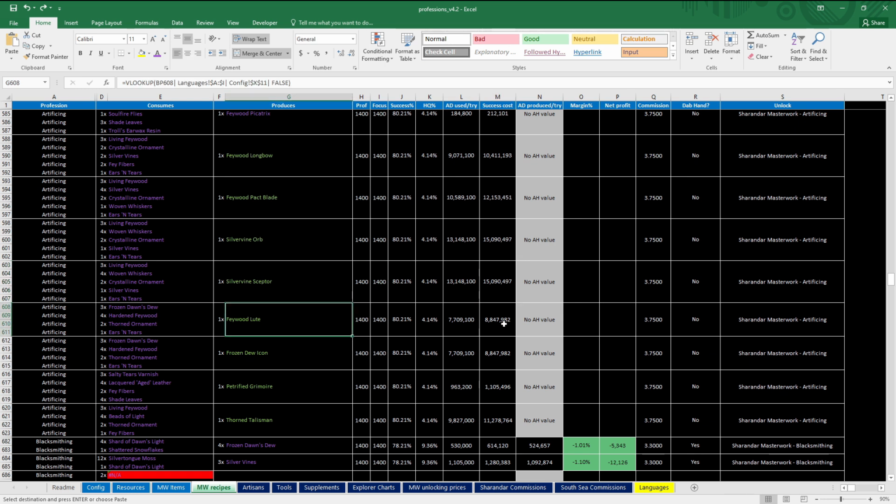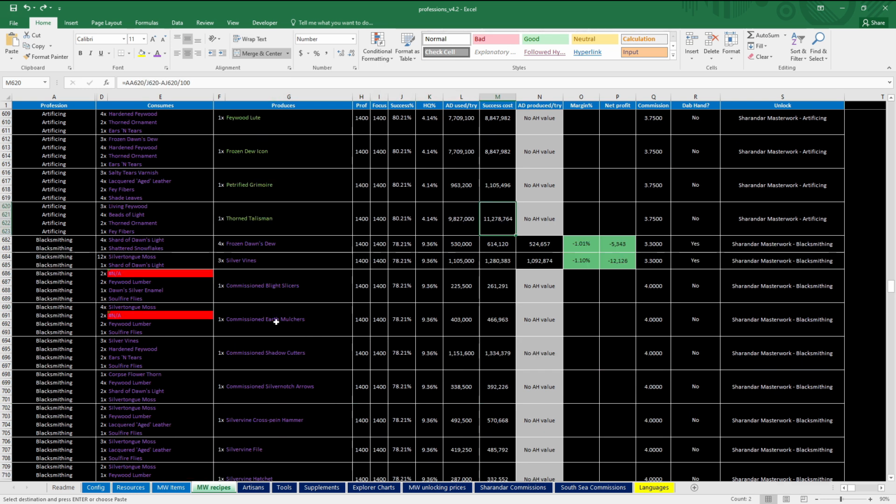Then the lute for the bard, of course, 8.8. The icon, pretty sure this is for the cleric, 8.8. The grimoire for the warlock, 1.1. So we can already see the set for the warlock here is 13.3 million AD production cost. So they can buy the set probably in the end for like 20 million or something with the profit margins. Then the Thorn Talisman is, it doesn't matter, 11.2 million AD.